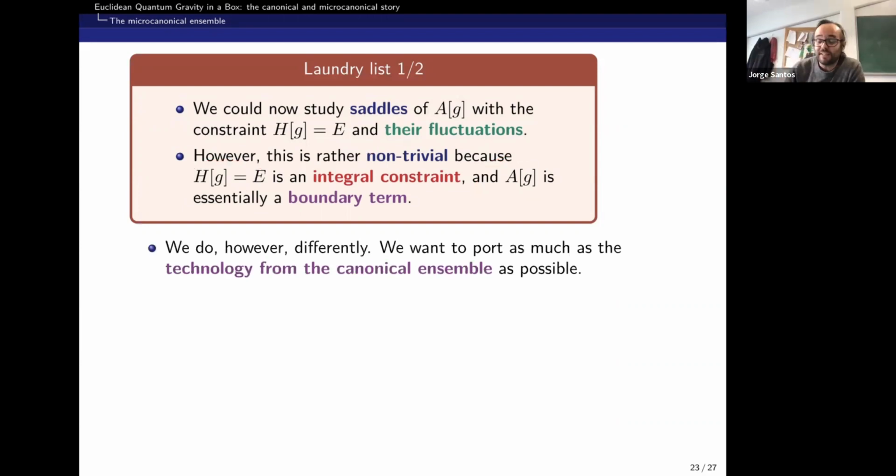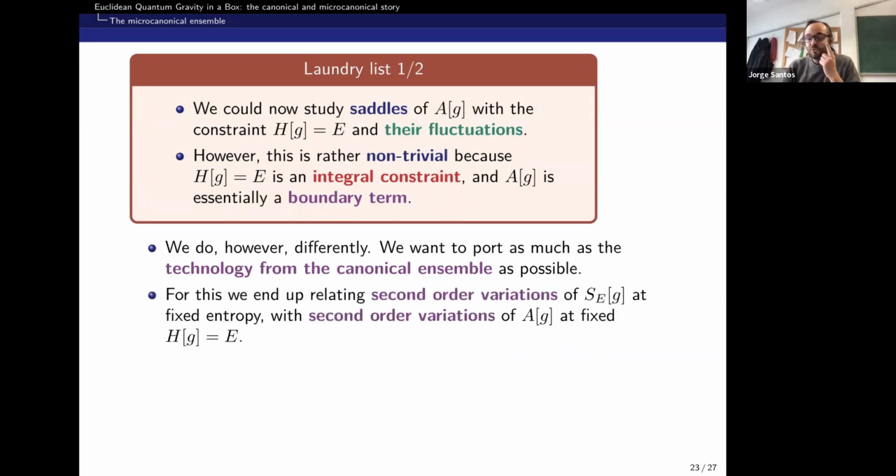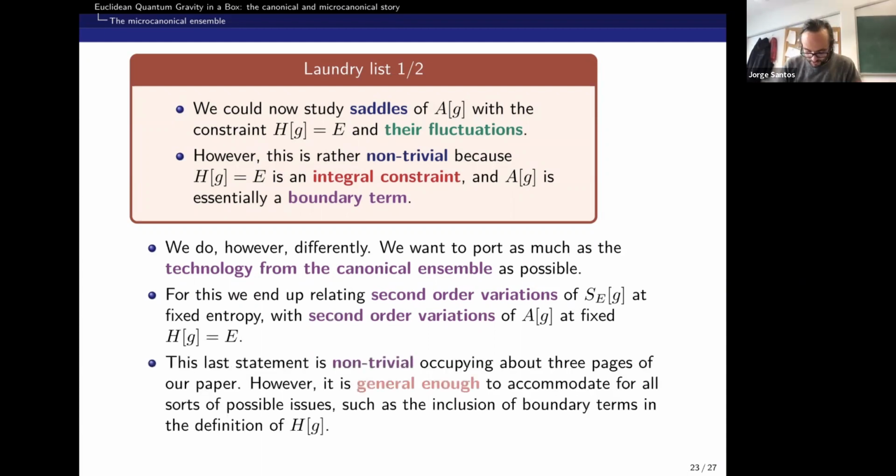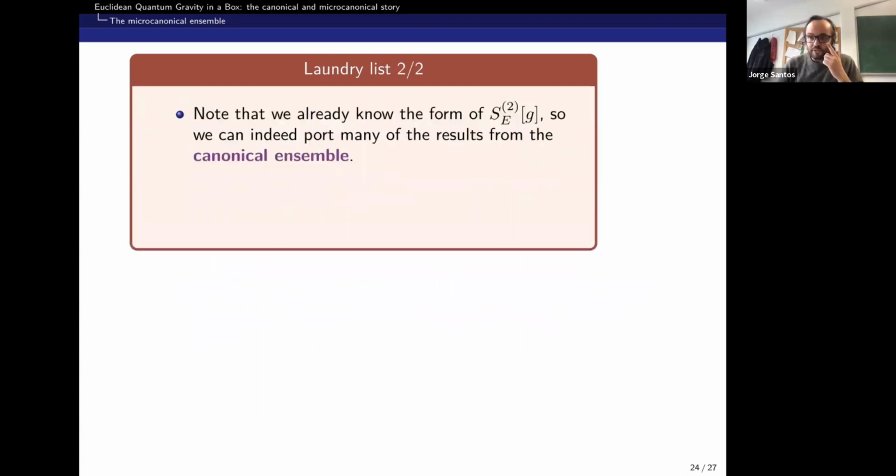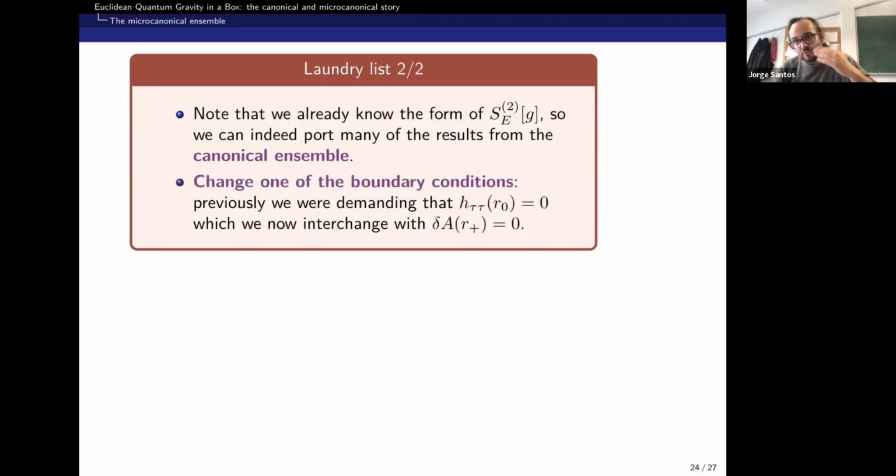So we do something else. Okay, check the paper for the details. We prove that second order perturbations of this can actually be related to second order perturbations of the action. It's not trivial, but it turns out it's true. With a constraint. The constraint is that those second order variations of the action now should preserve the area. And that's the boundary condition that you're missing. You again have to sweat a tiny bit, but just look at second order perturbations of the action, now restricted to not changing the entropy, not changing the area. So you drop this condition that the temperature is fixed at the cavity. What you do is that the entropy cannot change.